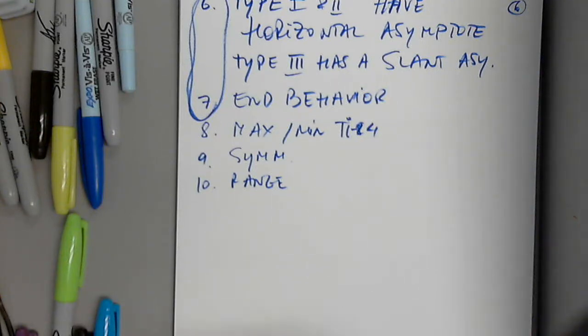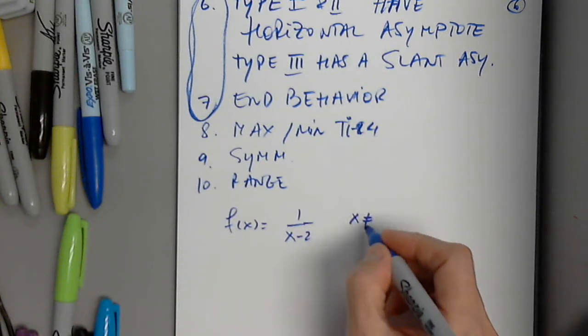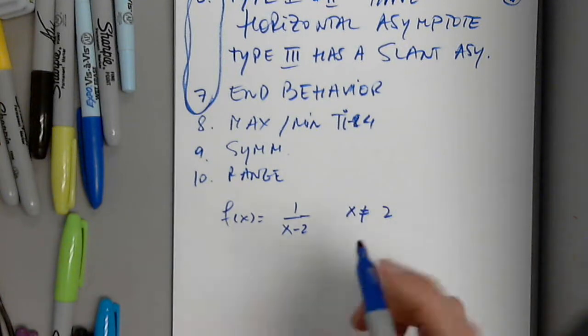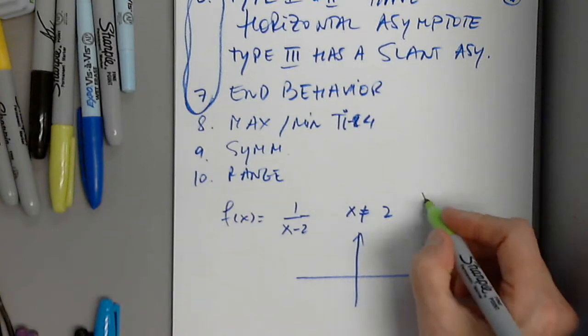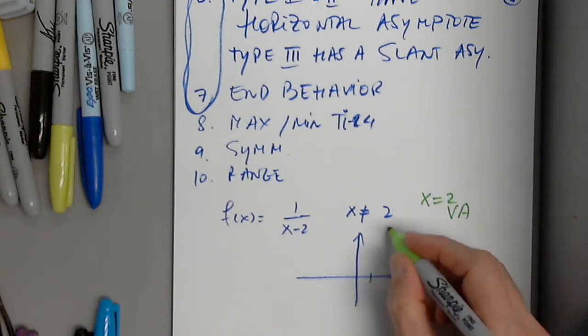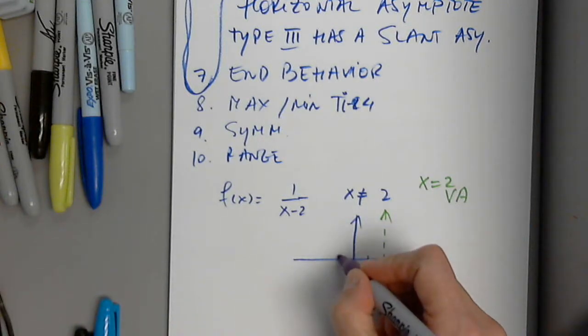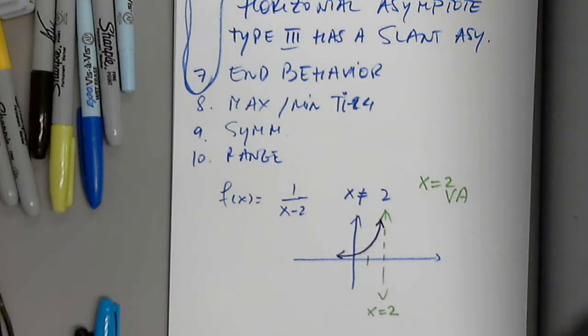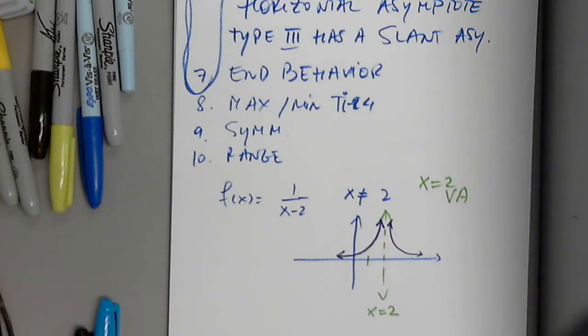So let me just give you a simple example. If we say f of x equals 1 over x minus 2, we know that x cannot be 2. Here's what happens at that point. The vertical asymptote, x equals 2, is a VA. So we write x equals 2. It's a vertical asymptote. And now I don't know, in a minute we'll verify, whether the function will do this or this, not both. And on this side, this or this, not both.